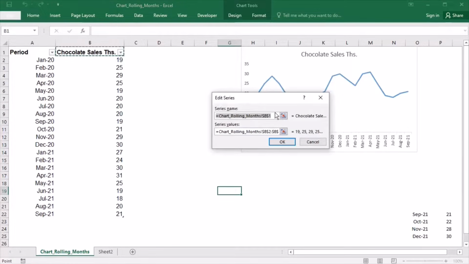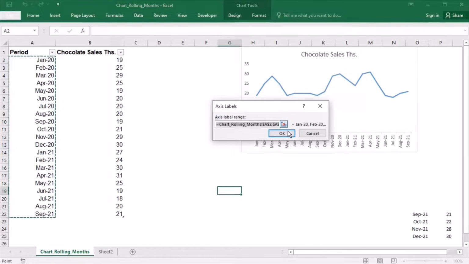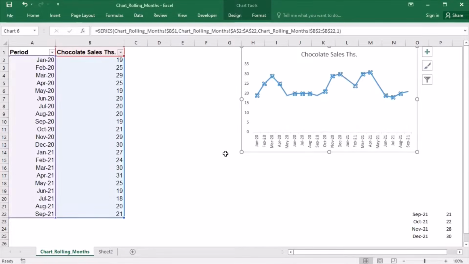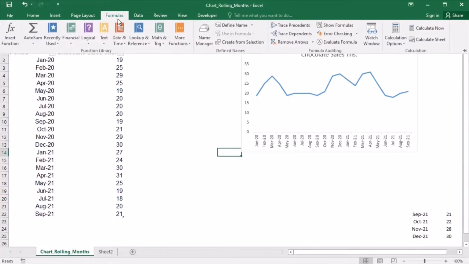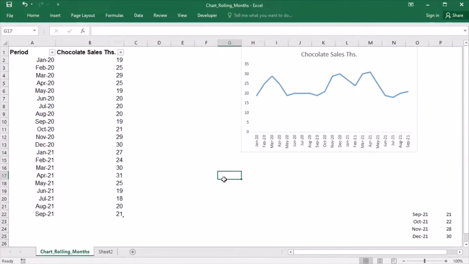I need to specify the ranges for series name, series values, and axis labels. Unfortunately, I cannot use formulas directly here, but I can use names, which can be seen under Name Manager. And I can store formulas which return arrays under names.